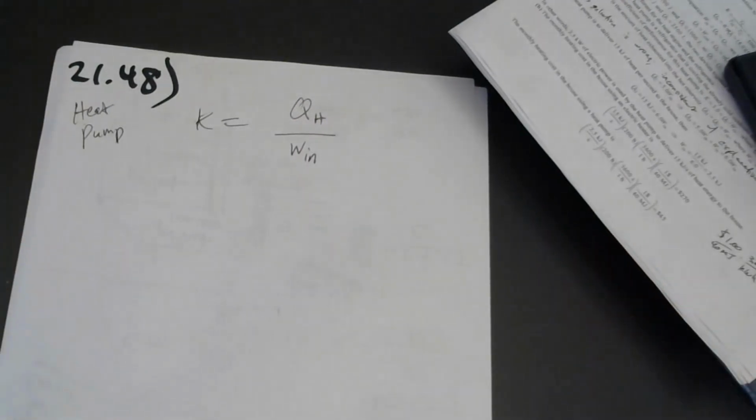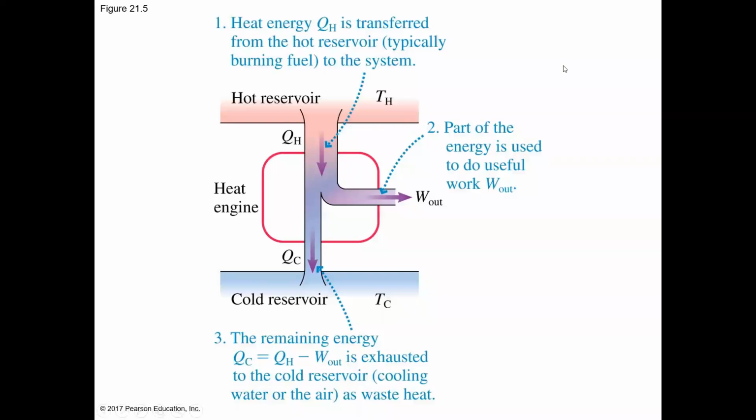So I'm going to pause and go back to the original diagram for a heat engine, rather than talking about a heat engine run in reverse, which is what this problem is about. Let's just look at the original diagram for the heat engine. You draw a certain quantity of heat out of the hot reservoir, and as much of that as possible, you'd like to go into useful output work. Some of it gets wasted as heat.